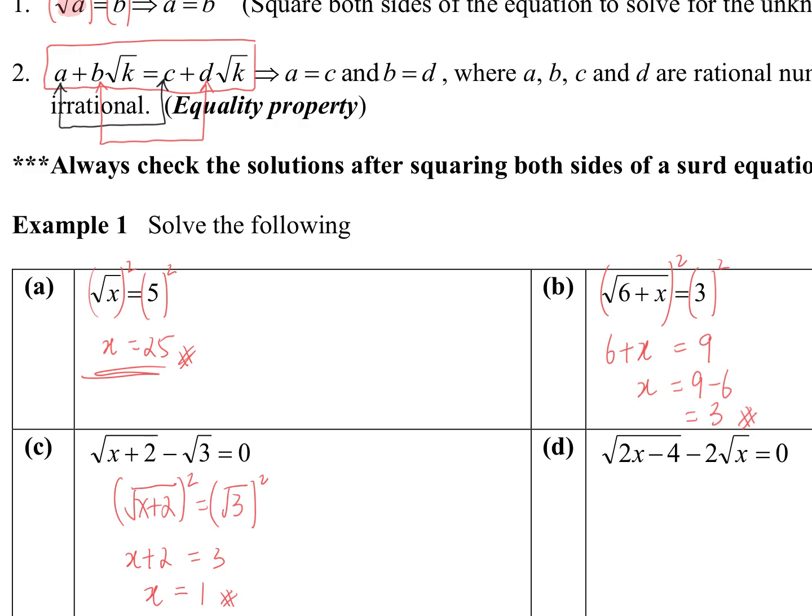Can't we just square root x plus 2 and minus 3? Which one? Can we square all the terms first? Straight away. Yeah. Okay, if you square this, remember, (a − b) squared is not like that, like square a, then square b. We cannot split them. When you square, you need to square the whole thing. So when you square this, actually you introduce a middle term that you don't want. So you end up having this, but the middle part is the disgusting part that you don't want to handle.